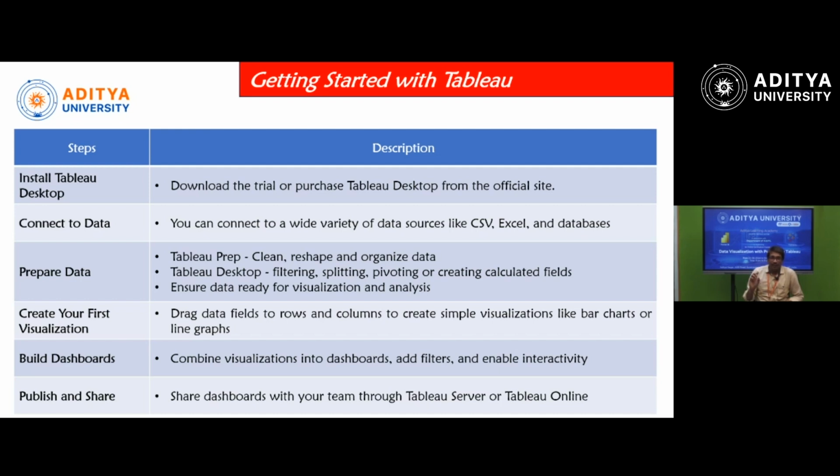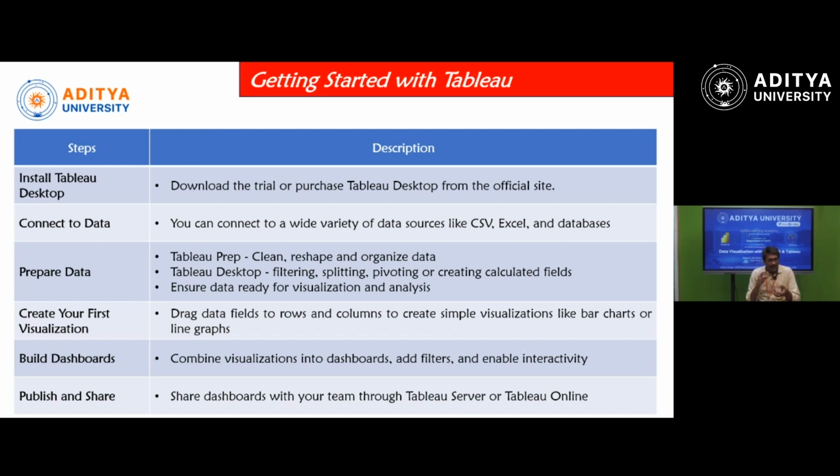Like if there are any missing values, they will either be discarded or filled by using several pre-processing techniques. Cleaning can be performed. You can reshape your data, that means the number of dimensions required you can set. And finally, you can reorganize your data.